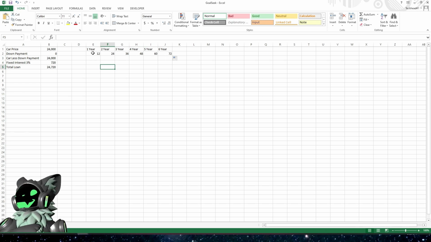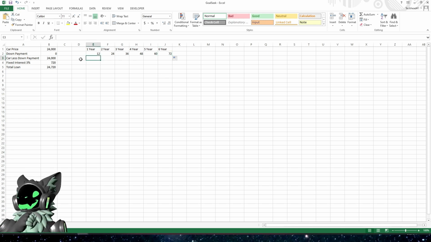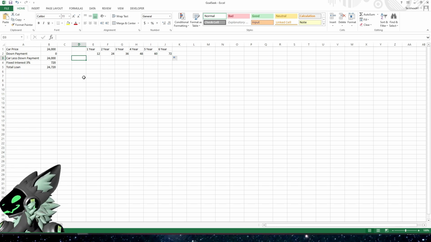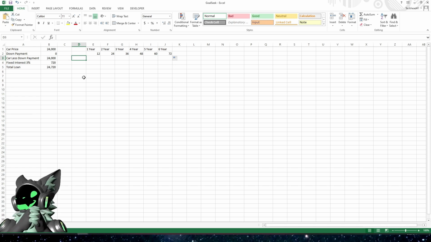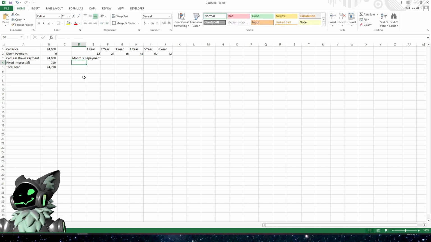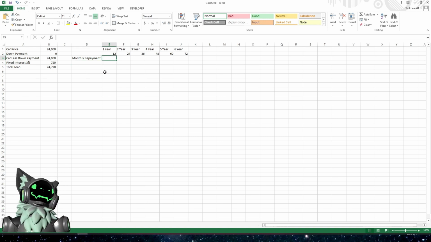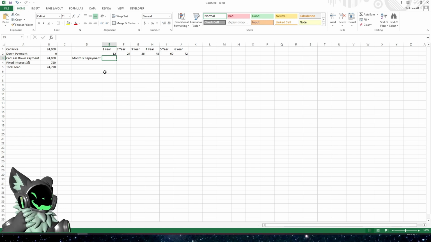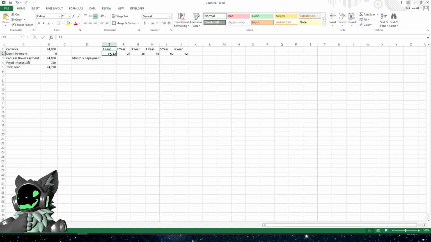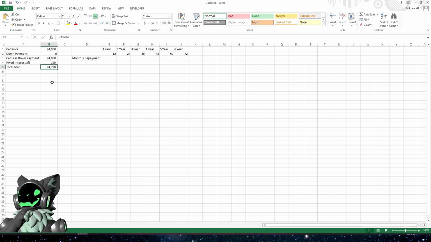So that we now know that a 1 year loan would be 12 months, and extended all the way out to 6 years would be a 72-month loan. So we now know that we have our monthly repayment that we need to figure out. So our monthly repayment, if we're paying monthly, that's what we're going to do in this example. So that means that in the case of the 1 year loan, the bank is going to give us the 12 months to pay off the entire cost of the vehicle.